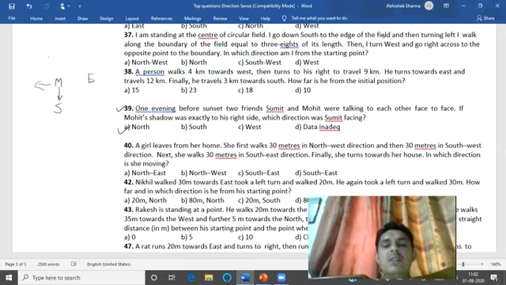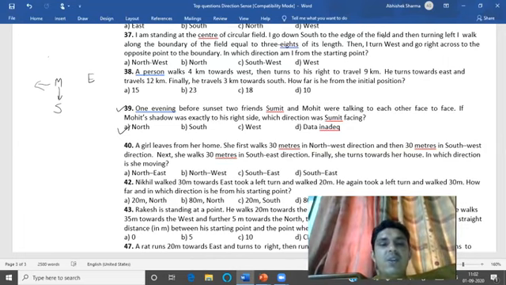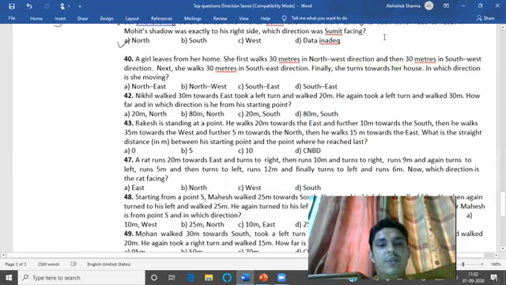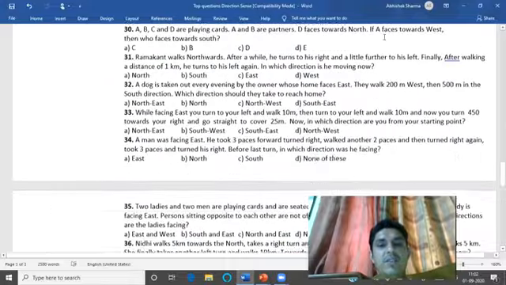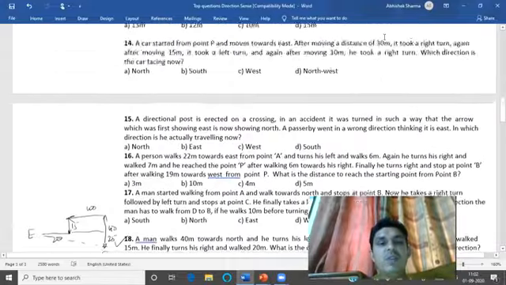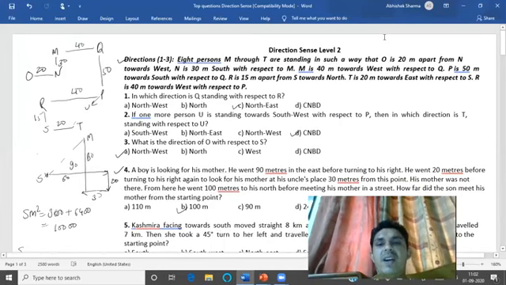So, friends, this was all about the second level questions of the topic direction sense, right? I am sharing this sheet with you, and as far as the video, I have discussed some questions based on level 2. So friends, if you have any doubt at any question at any point of time, you can contact me, right? So thank you so much. This was all about today's session.